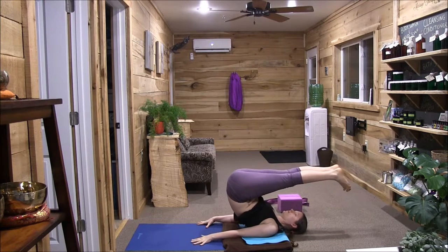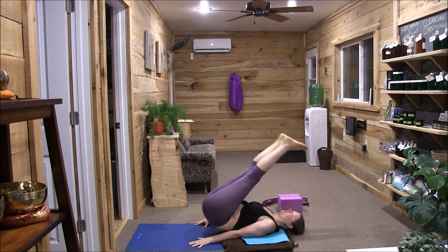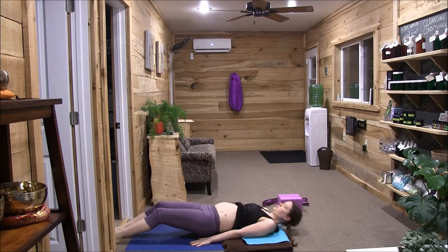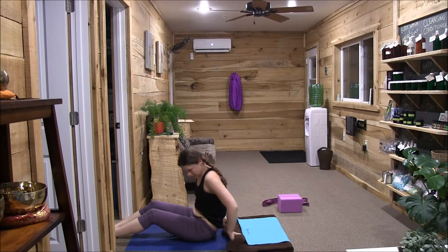Release the hands, using them as brakes on the floor. Slowly roll down one vertebrae at a time onto the back. Extend the legs onto the floor and prepare for fish pose.